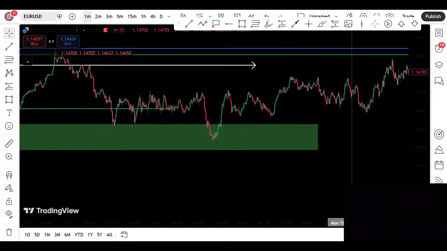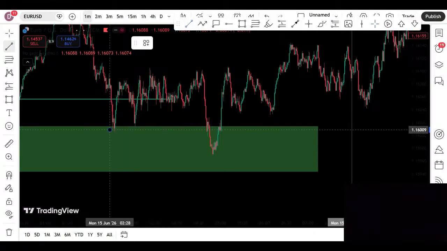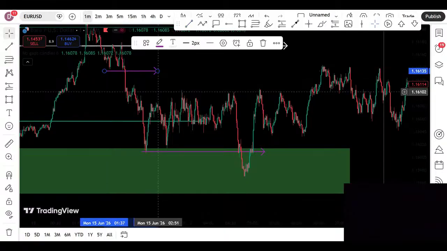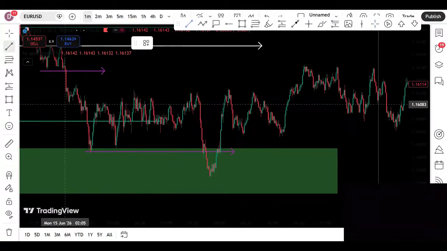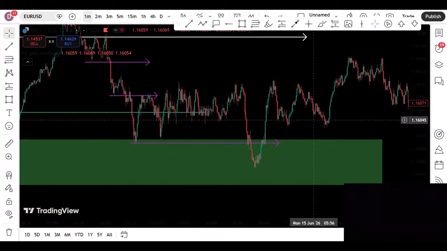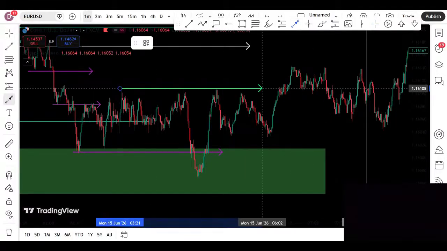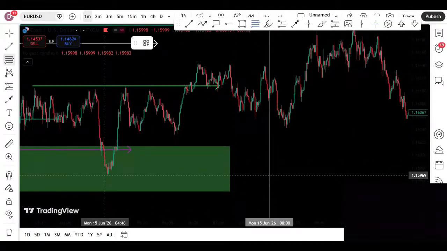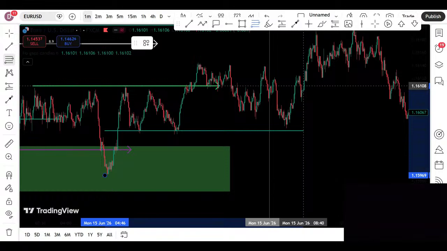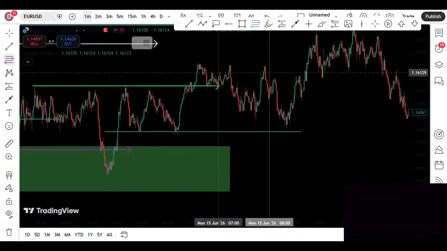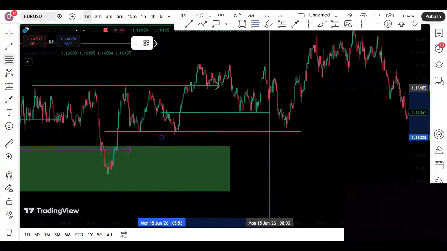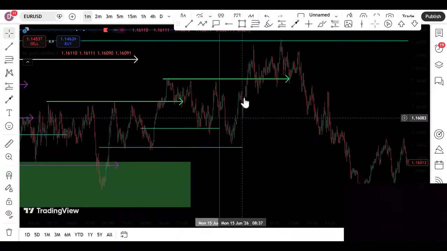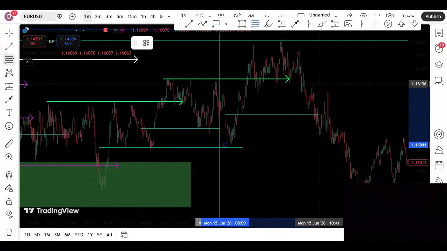And what we had, because this was a swing. This was a swing coming down, right? Yeah, there were swings coming down. So we had to place this. So this was a break of structure. So we had this zone and this zone here. This swing here. So this was our second swing.